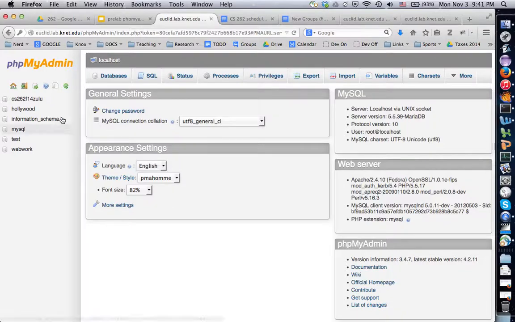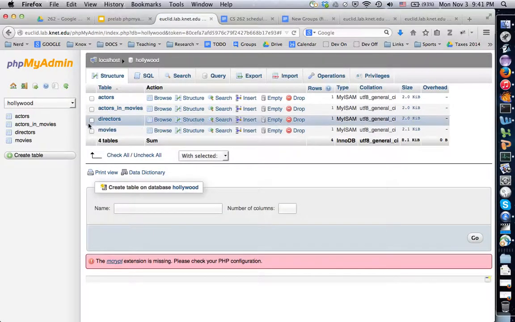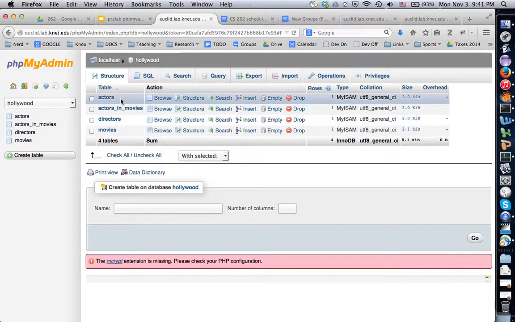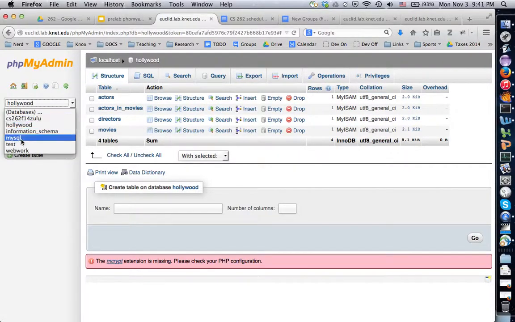So right now you can see the only database that's been created here for Fall 14 is Zulu. I'll create the other ones before lab tomorrow. We got the Hollywood database. What I'm going to do is recreate this database, call it Hollywood 2, just to show you the process of how to use the administration tool. And we had a couple of other databases in there, a test database, web work, I'm not really sure, math uses that for something. This is basically where all the MySQL permissions are stored. It's sort of bizarre. MySQL stores all of its stuff in MySQL tables, rather interesting.